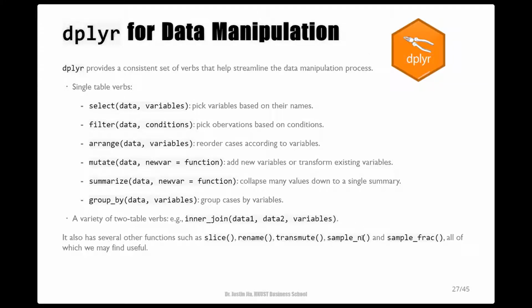Hello guys, welcome back. In this video, we're going to continue our discussion on tidy tools for data wrangling. In particular, we're going to introduce the dplyr package for data manipulation. The dplyr package is a very new package. Like the tidyr package, it was introduced in 2014. The dplyr package is built to work directly with data frames and provides a set of tools for efficiently manipulating datasets in R.